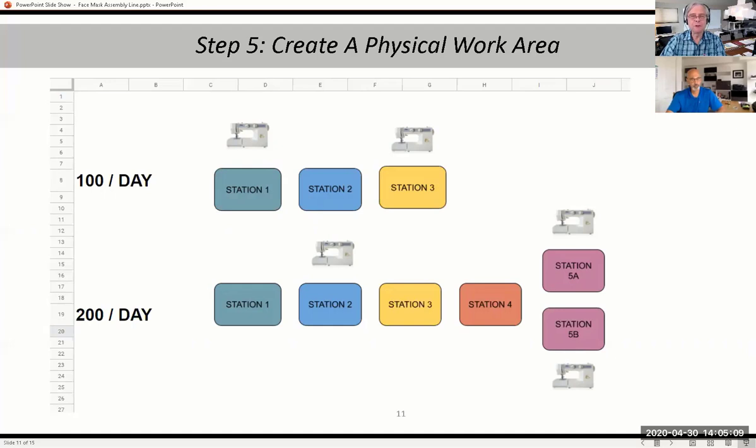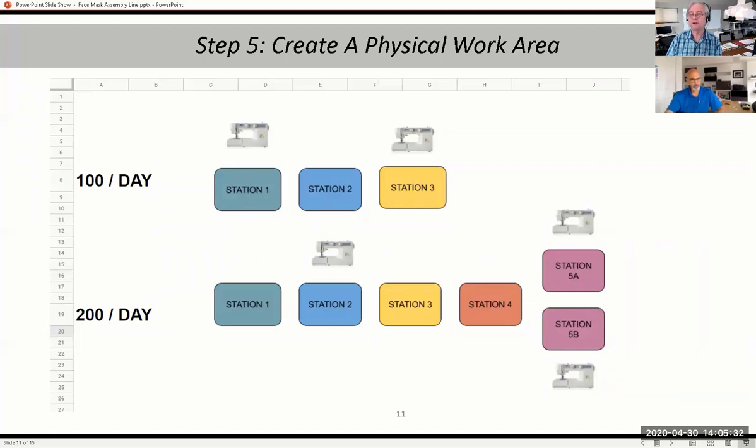Now, a little comment in looking at this. Could you have 2 100 per day stations and get the same number of units you'd get from the 200? Yes, obviously, right? And in fact, that's kind of how we might suggest you approach this, because there's some advantages to having a simpler line or a simpler cell and just increasing the volume you might need by having more of them.